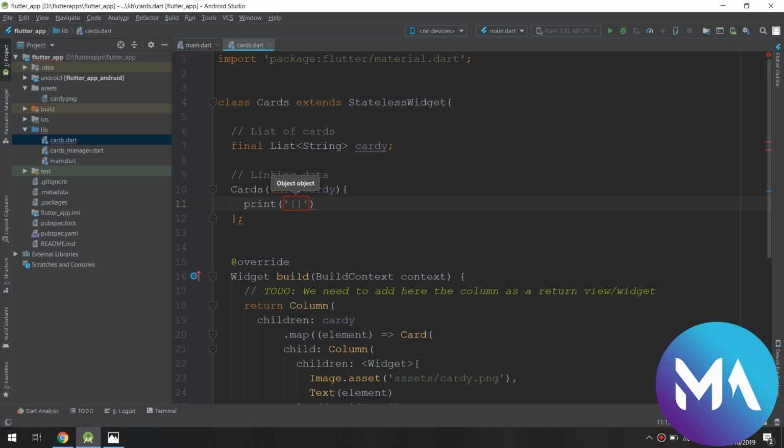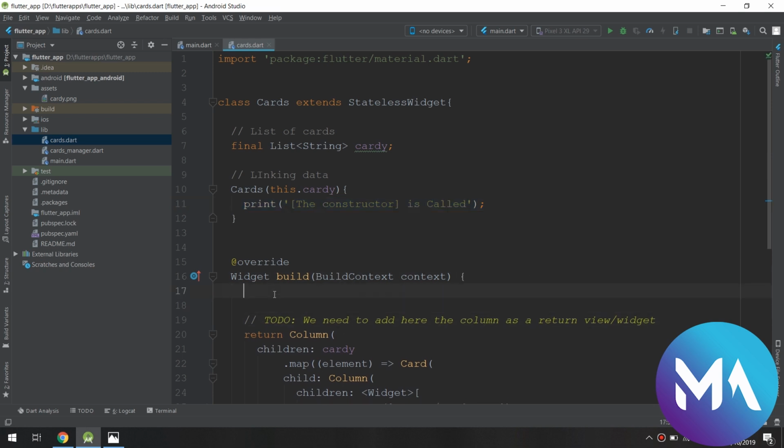I will put "the constructor is called." I will copy the same and put it here in the build method: "build method is called."